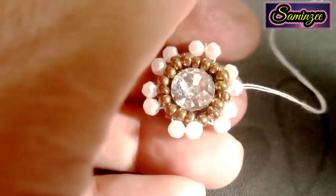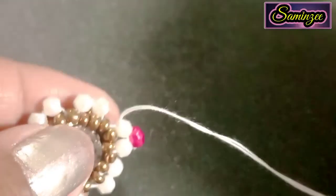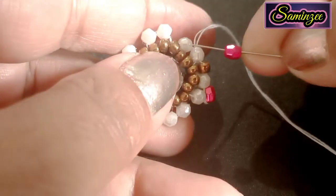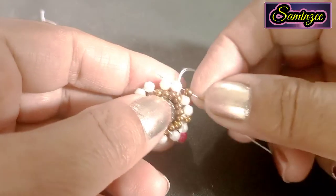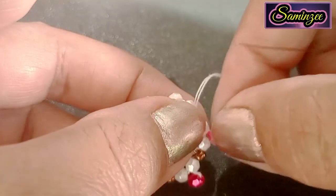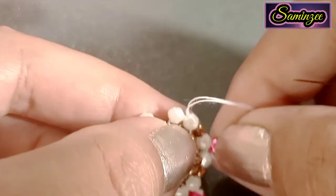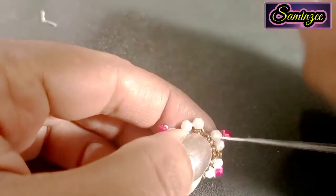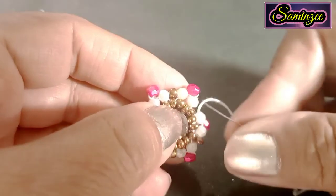We have added 2 fire polish beads each time, and now in the next round we will add pink fire polish 3 mm beads in the middle of the previous round's white fire polish beads. Each time we will add one pink between 2 fire polish beads, then we will add 1 gold 6, then again 1 pink between 2 fire polish beads of the previous round. So in this round we are adding pink fire polish beads and gold 6 beads, 6 times each, and in this way we will complete this round.